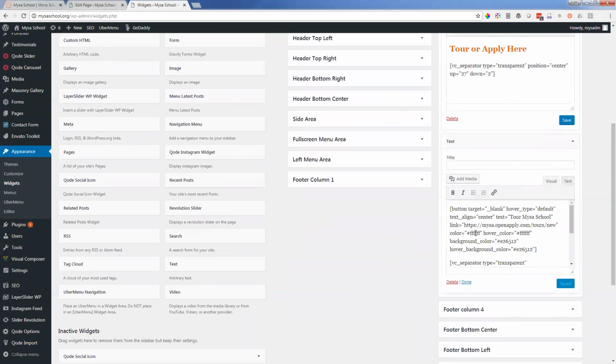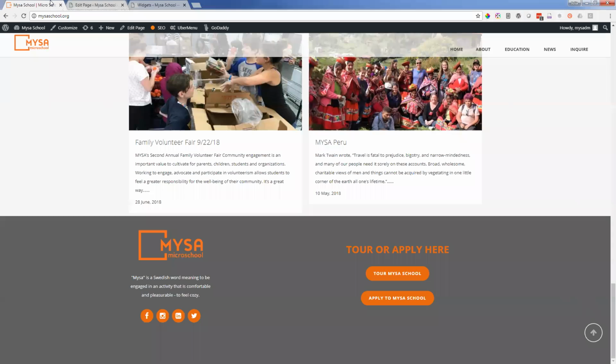You're going to see your button colors, your link, and then the same thing for Apply Now. If you did want to change out any of those links, it's just a matter of making sure you keep it in between those little quotes. Yeah, that's clear. Any other questions on those? I think I'm good for that.